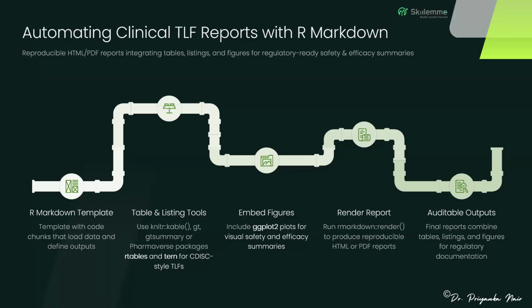So when you create a markdown file, you get a template. You need to add your requirements as per the data: what kind of tables, what kind of figures you want to embed. For static figures, you go for ggplot. Of course, when we talk about the Shiny apps, there we use Plotly, but here, since it's static figures that we are talking about in the reports, it's ggplot that we have.